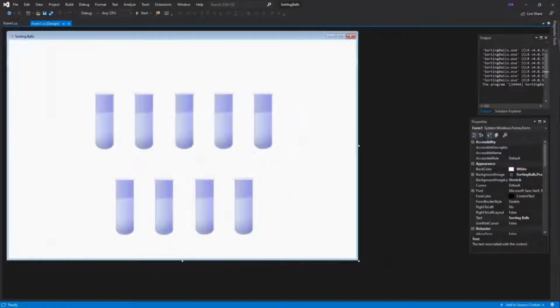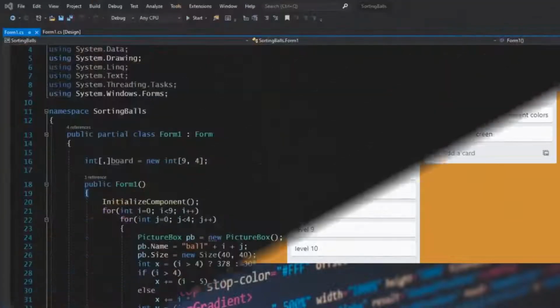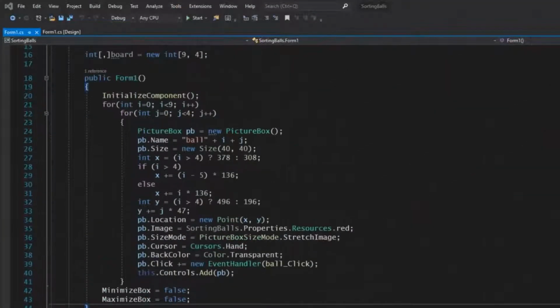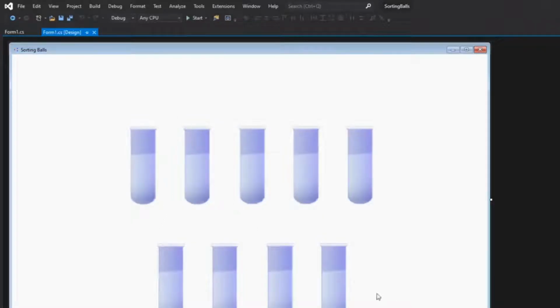So our next step, if we go to our Trello, before this, we actually do need to make sure that we're printing out the correct stuff for the first level, level 1. So let me just show you guys how level 1 looks. There it is, right here. It looks like this. So we only have 2 tubes, orange 3 here, 1 here. So let's first manage to get that on the screen. We have to make sure that we only see 2. So we'll have white picture boxes go over these tubes. Or actually I could show this and this. Yeah, I guess that makes sense.